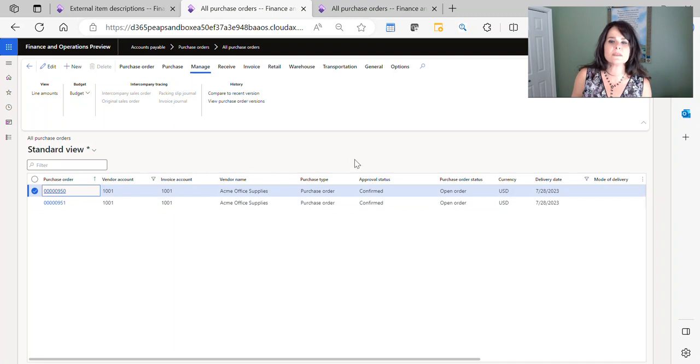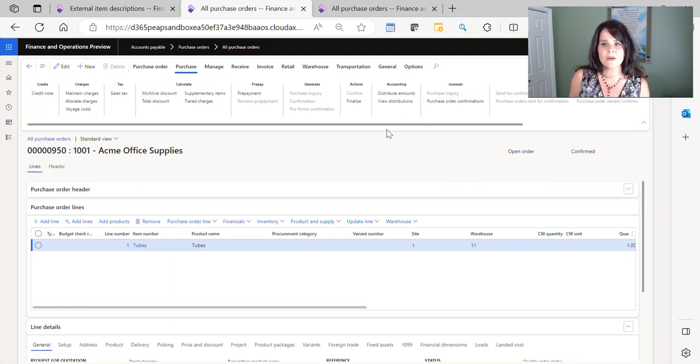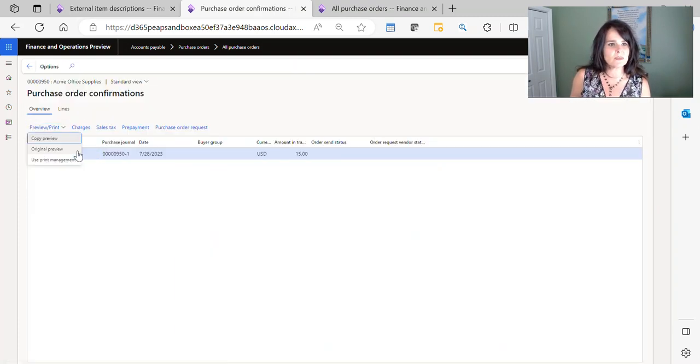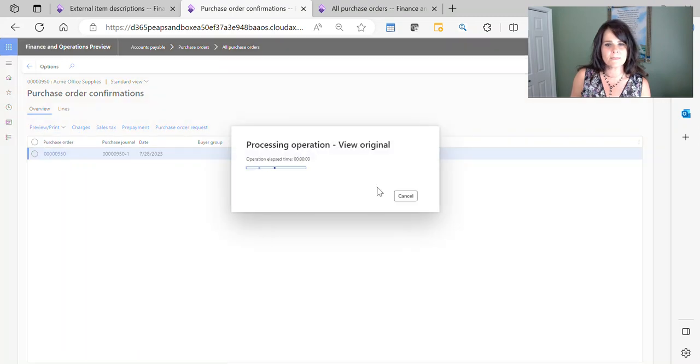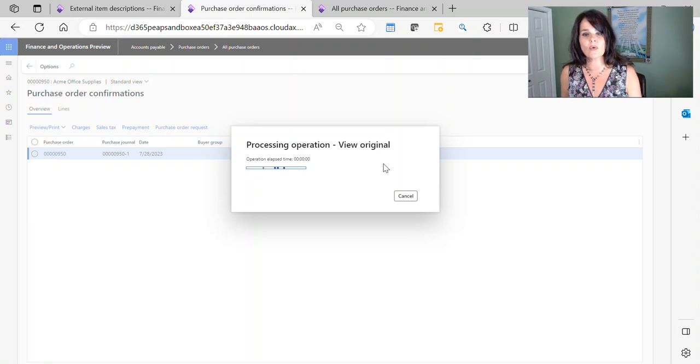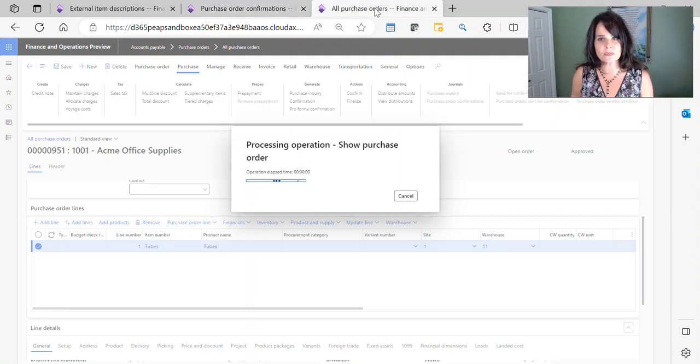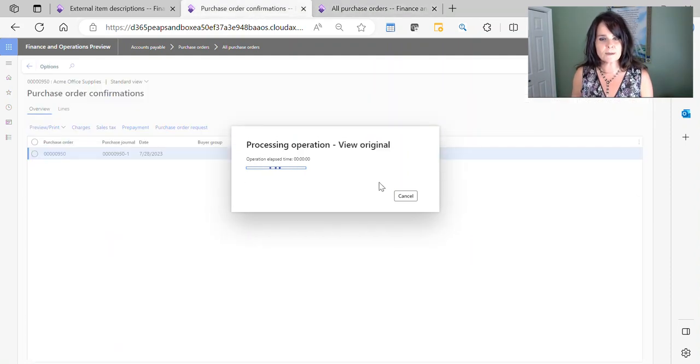Okay, it was probably this one. If I go over here to order confirmations and then print and then original preview, I just want you to see where it prints. That's really my objective, so you can see what it looks like and where it actually prints. This one's still turning too.